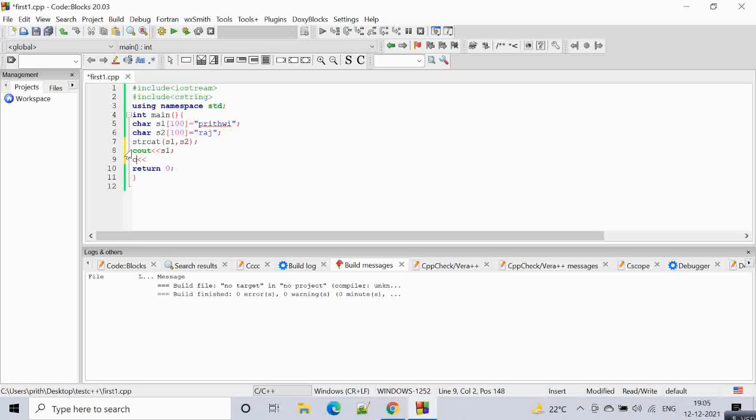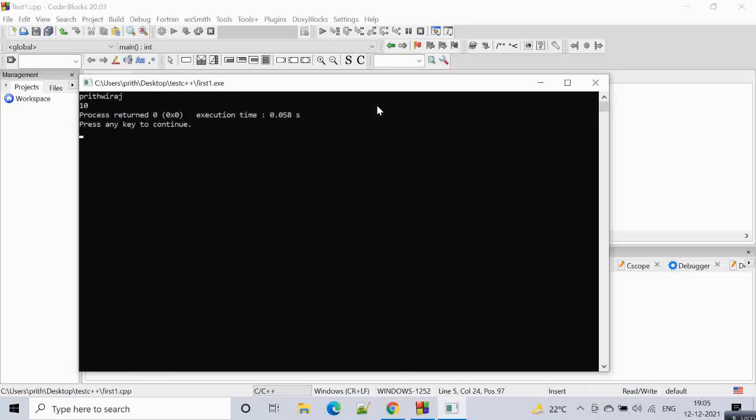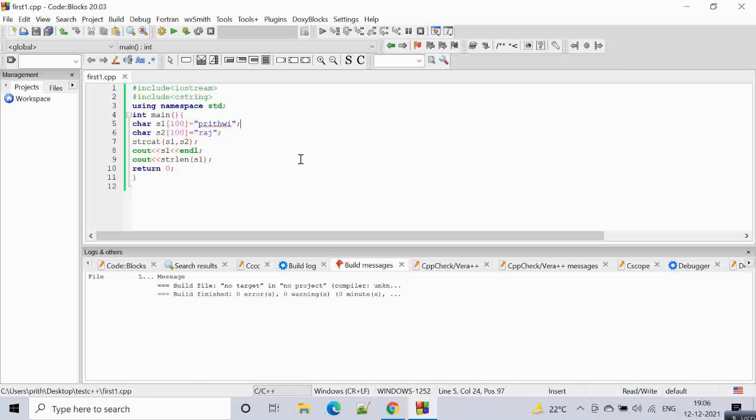So let's print cout and then this, and let's give an endl over here. Now if you run this, you get 10, which is the length. There are some more functions like strcpy and all, so you can use that also. So this is how we use strings.